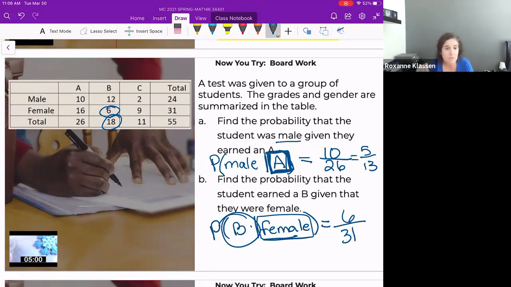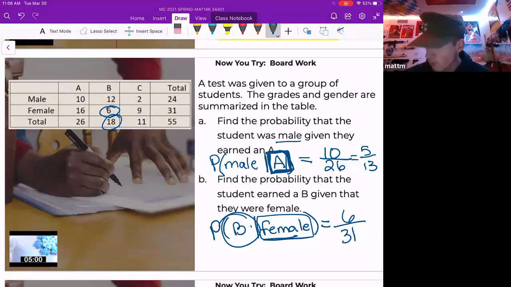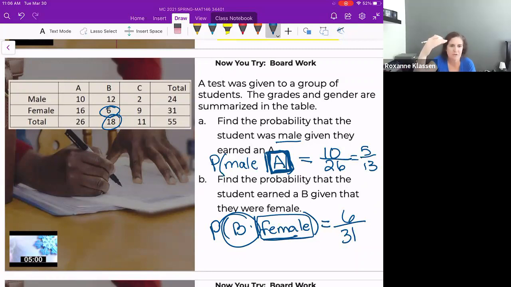Very sneaky. And now here's what might make you feel better. Did you see how many people got a 1/3? A lot. So you can't guess or pretend or model it off the problem above it because that problem could be totally different, right? You have to go by the probability statement. And remember, whatever's given is going to be your denominator. Okay? Better?